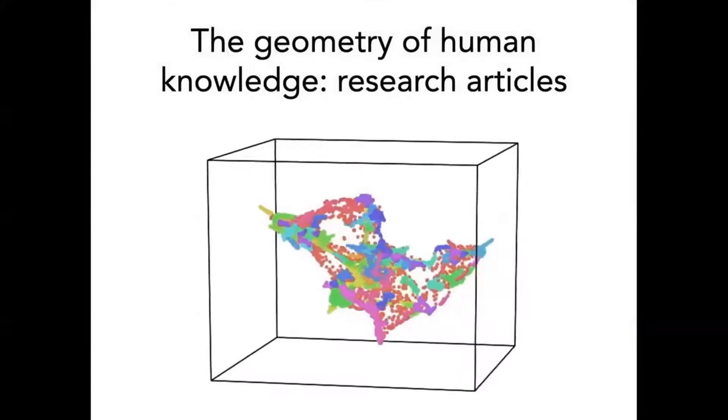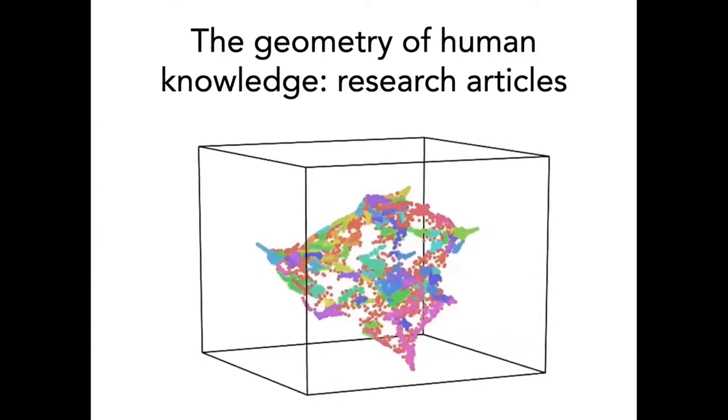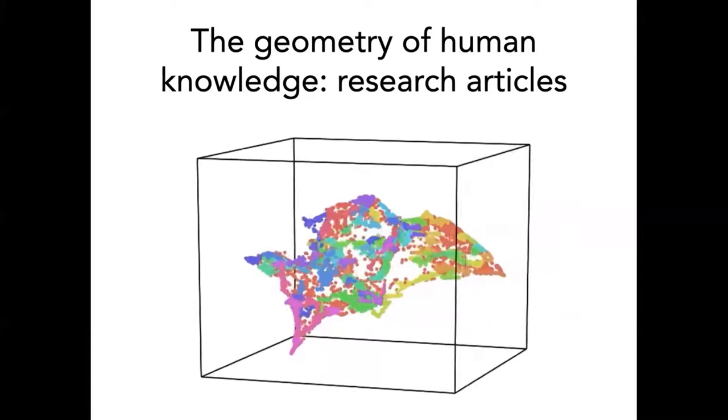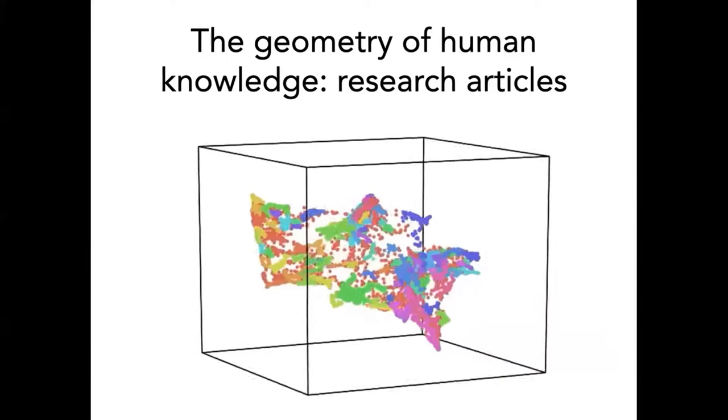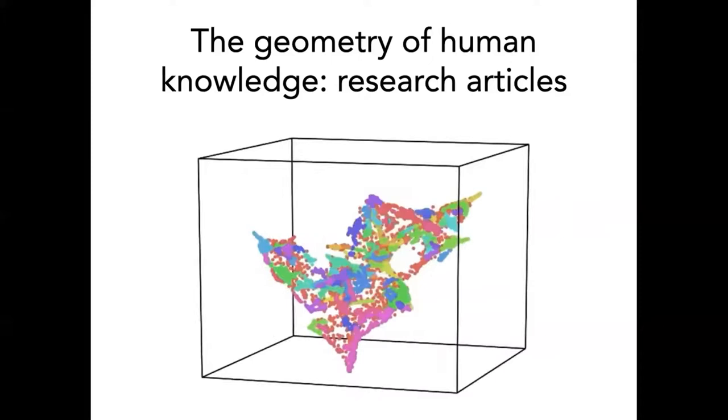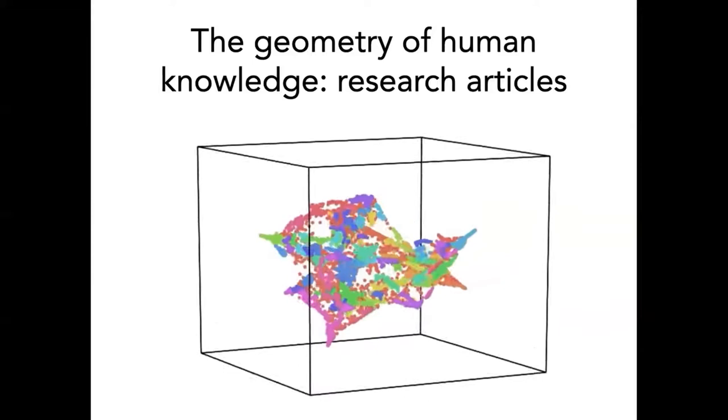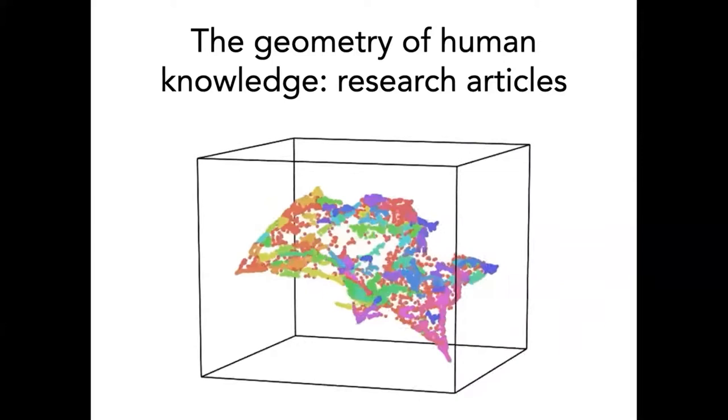Because these spaces are often visually complicated, it's often helpful to visualize them dynamically. In this slide, I'm showing low-dimensional embeddings of the text of roughly 7,500 research articles. Each article appears as a dot, and when we color the articles by subject area, we can see from how dots of the same color tend to clump together that this approach is capturing the notion that articles about similar things are embedded into this space at nearby locations.